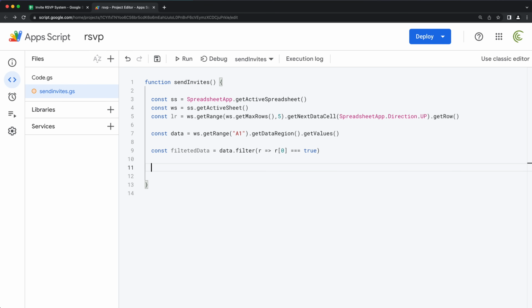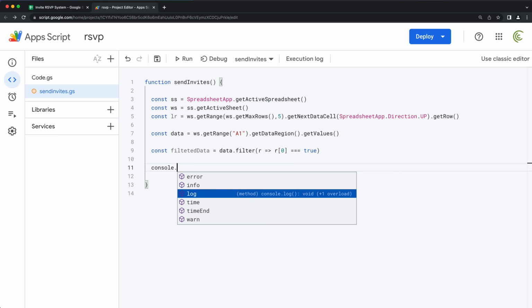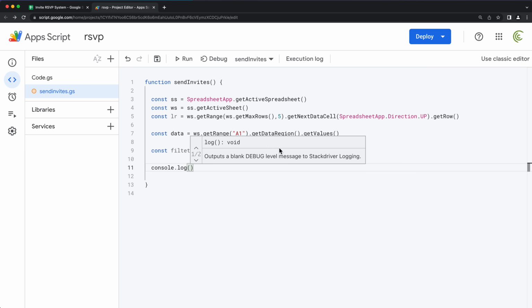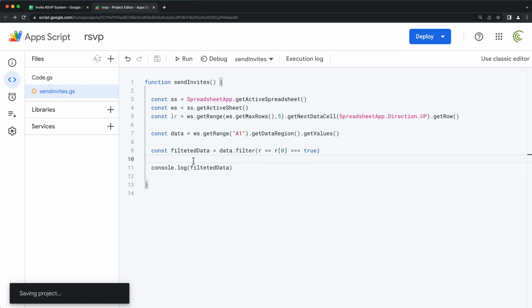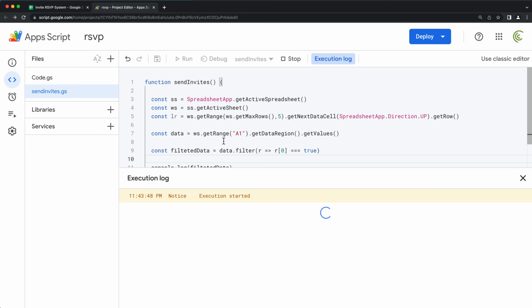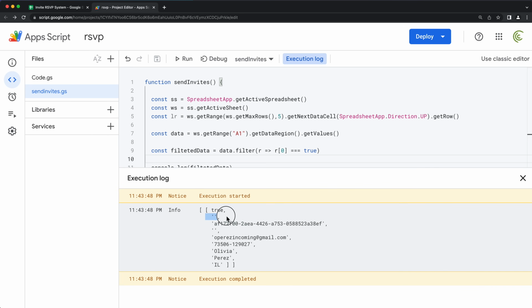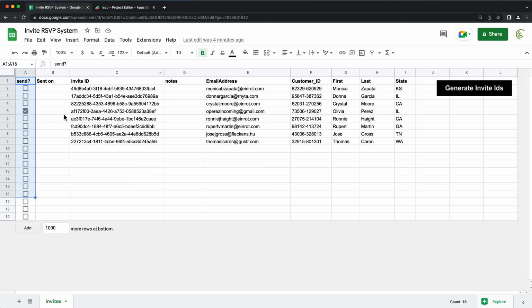So at this point, if I do console log that filtered data, we should be able to see it's only our checked lines. So if I run this, you'll see how I got this line for Olivia, which is the line that's actually checked.